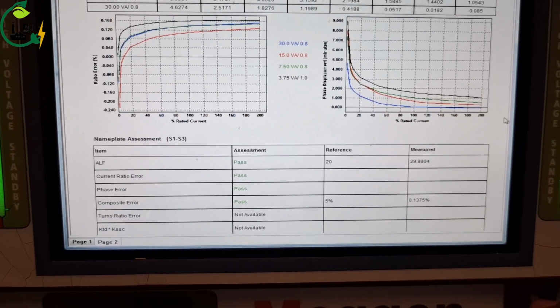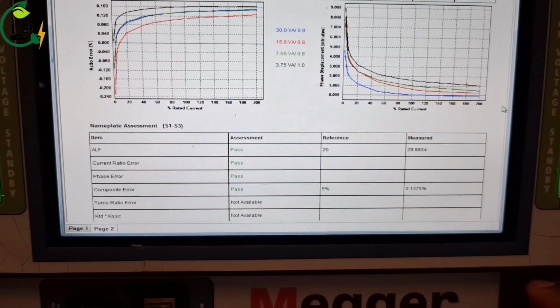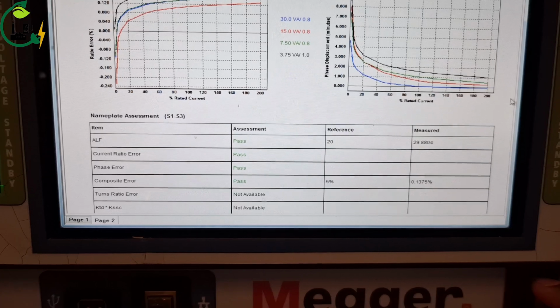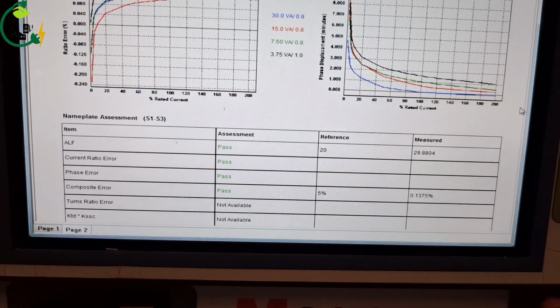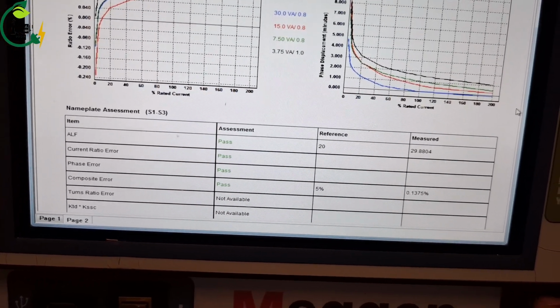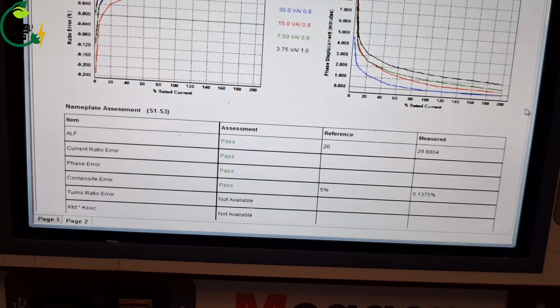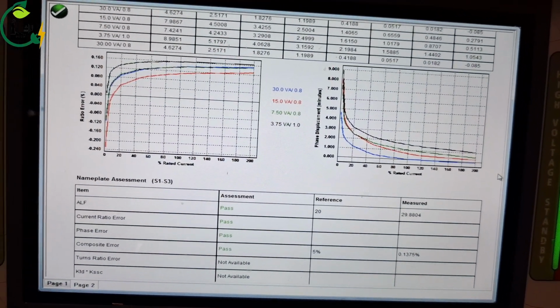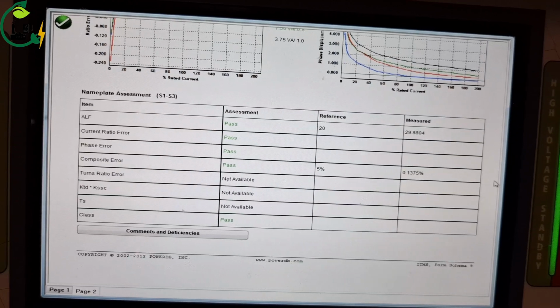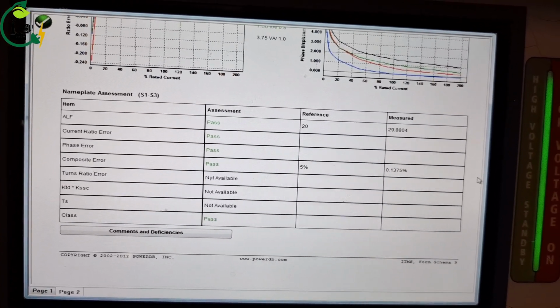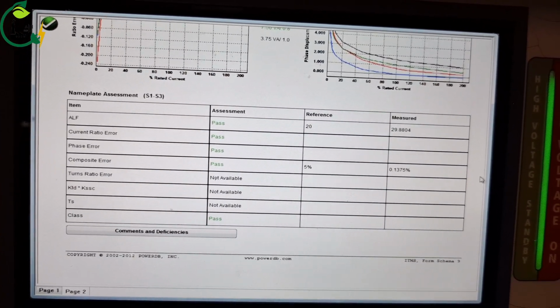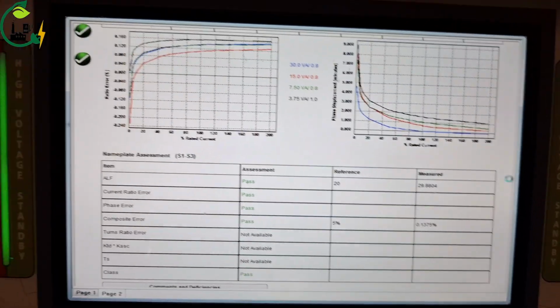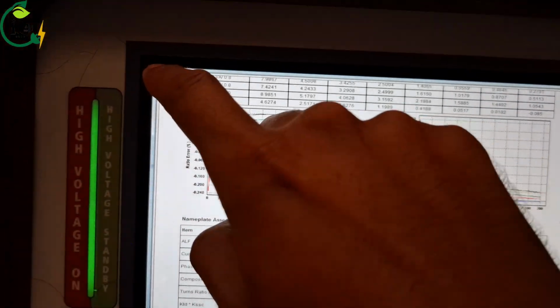Accuracy limit factor pass, current ratio error, CT ratio error pass, phase error pass, composite error also pass. So we have to check whether all the tests pass or not. This is the report, and the accuracy class also passes. It means all the tests on this CT pass.